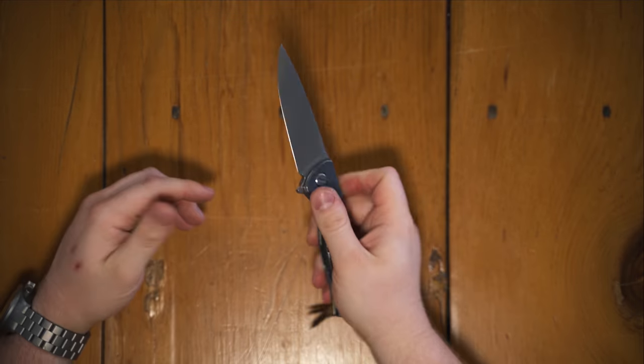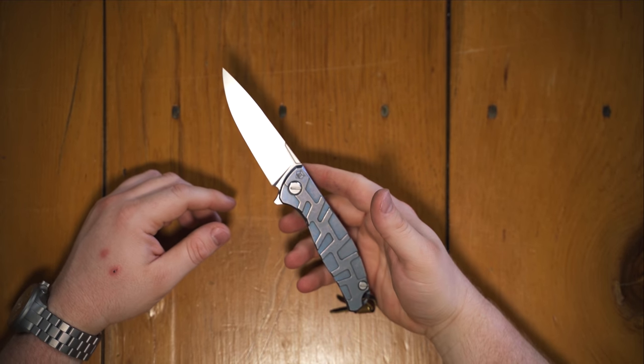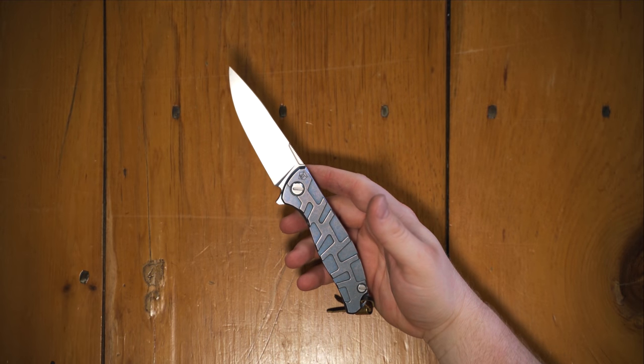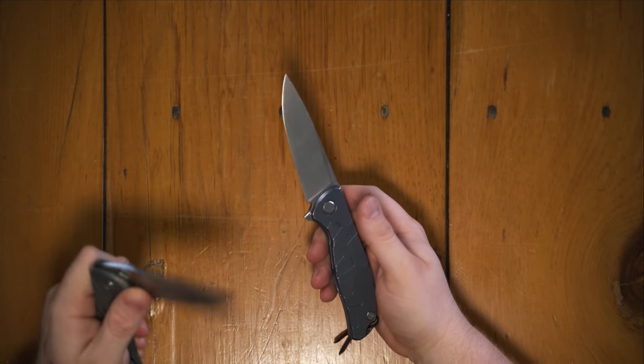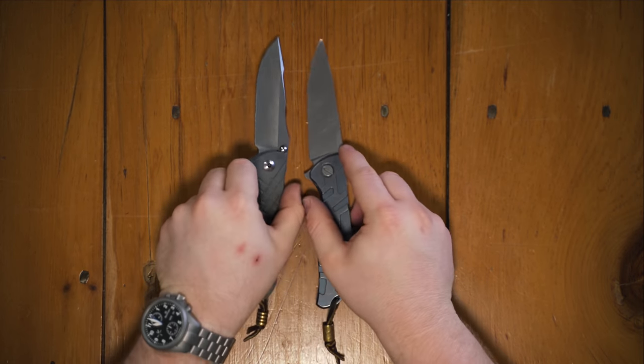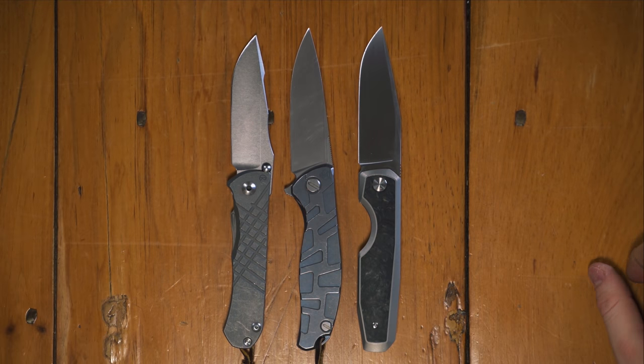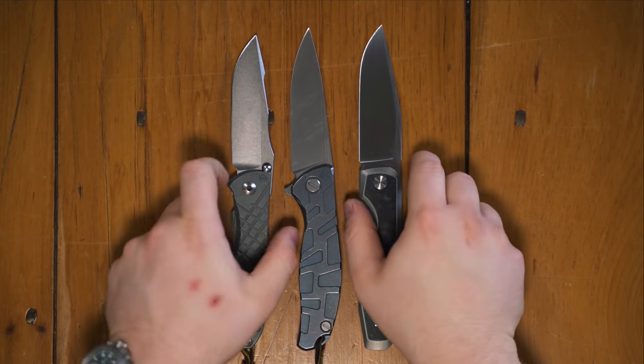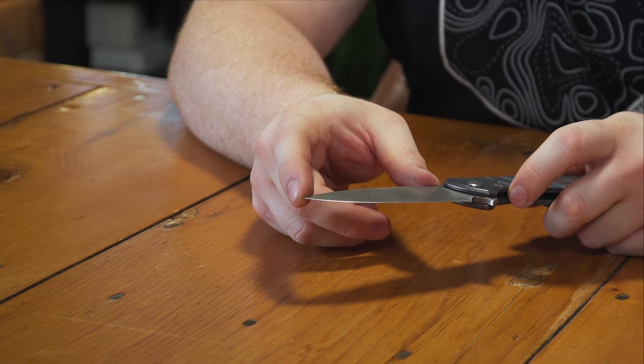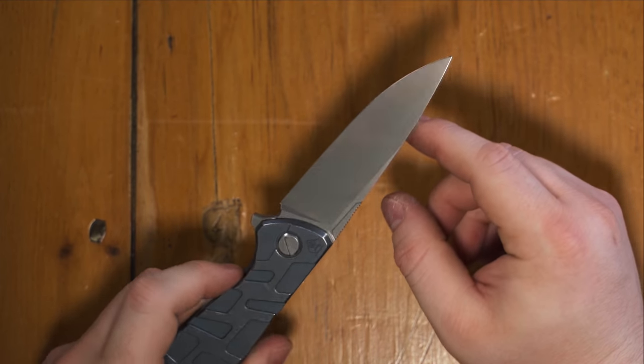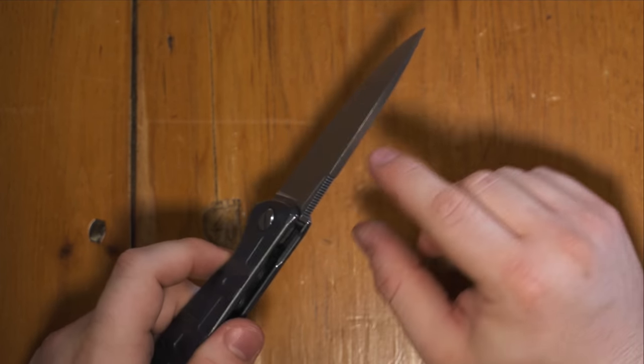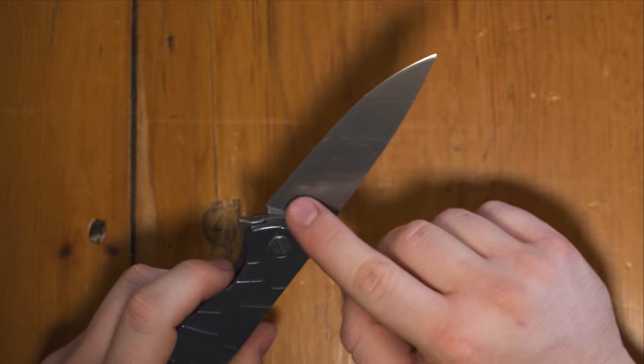Because I've cut myself with this one and especially the Vero several times, just trying to close the knife, not paying too much of attention. And this one is a big tank of a knife around the same size as the Umnumzaan and a little smaller than the Isotope. But all of these are very big knives. The blade on this one is a 3.875 inch M390 drop point with a full flat grind or almost a full flat grind.